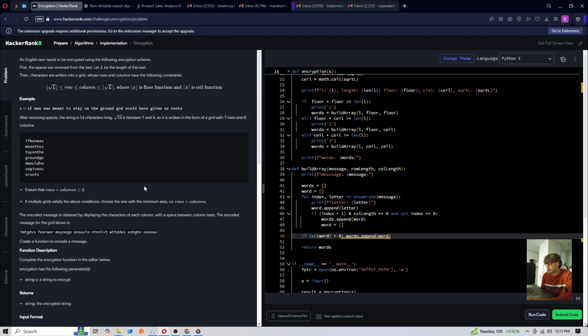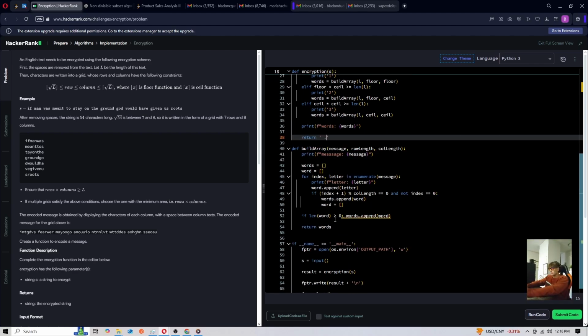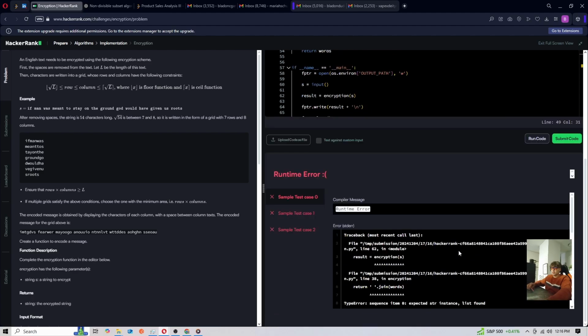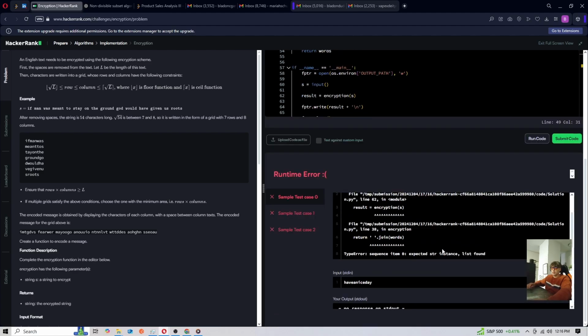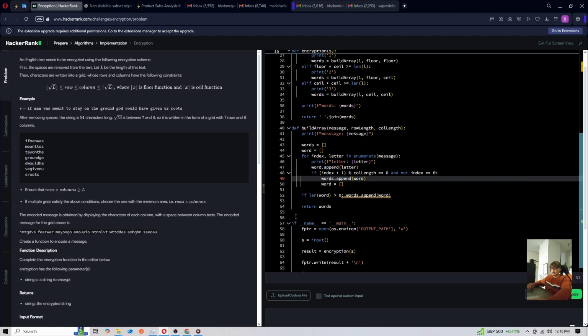And it wants me to... Oh wait, I need to return the columns. What does this return? Your output. Okay. String instance expected instead, list found. Well, you see, that's what I like to call really fucking annoying. Alright. You know what? I think a bowl of cereal sounds good.